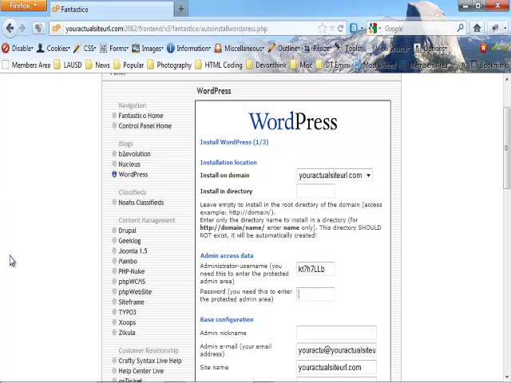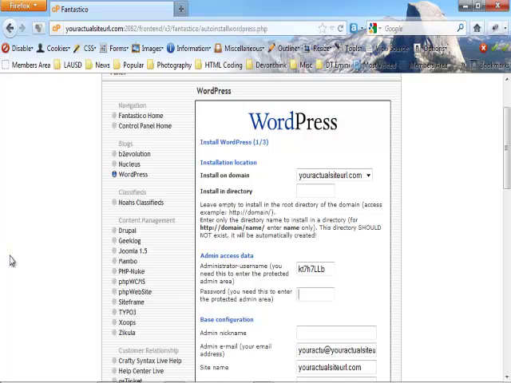Now as far as passwords go, I recommend you come up with a password that is between 10 and 12 characters. 12 is the optimal, and the thing you want to come up with is a password that's random, contains upper and lower case letters and numbers, and something that's not going to be easily guessed.